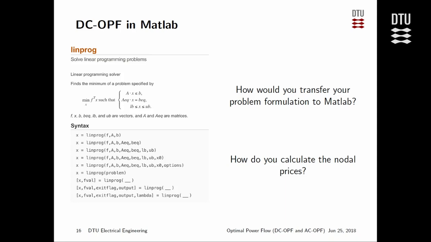I have one Lagrangian multiplier for every constraint, equality or inequality. So I have to identify that I want the lambdas of my equality constraints that correspond to the nodal balance equations. And then I get one value for each of those constraints. And this is my nodal price. Is that clear?